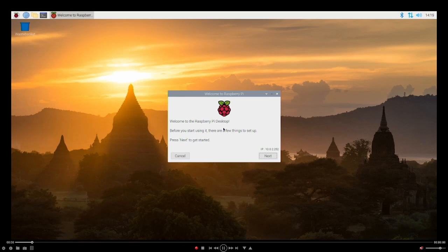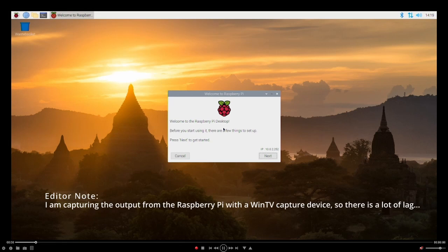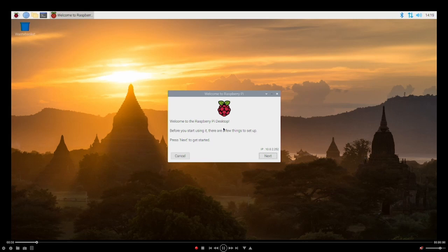Alright, so now that we have the Pi booted, we're presented with a screen like this saying, welcome to Raspberry Pi desktop. Before we start using it, first things we need to do is get set up. First thing I'm going to do is write down my IP address, because we will use that later to do a lot of the stuff via the command line. And this is going to be super laggy because of how I'm having to do this.